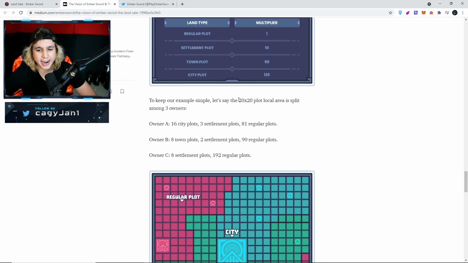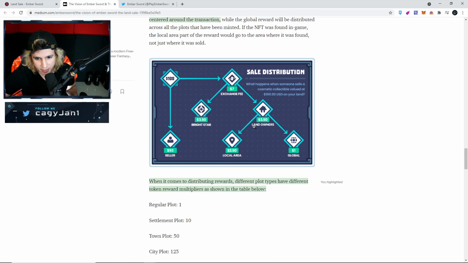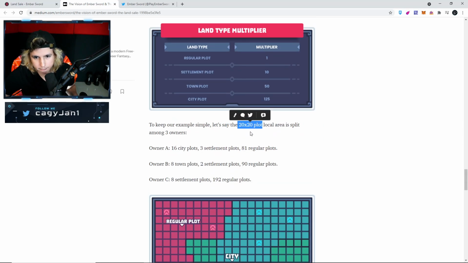So here we go. The local area is a 20 by 20 plot, right? That is the radius of the area. Those are the people getting paid the $2.50 up here, out of that $3.50, right? The 20 by 20 radius, those are the people getting paid the $2.50.